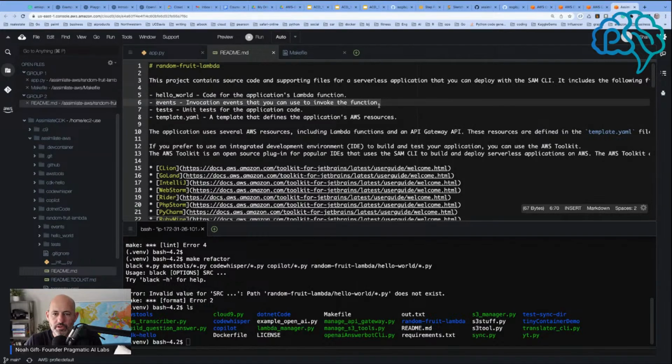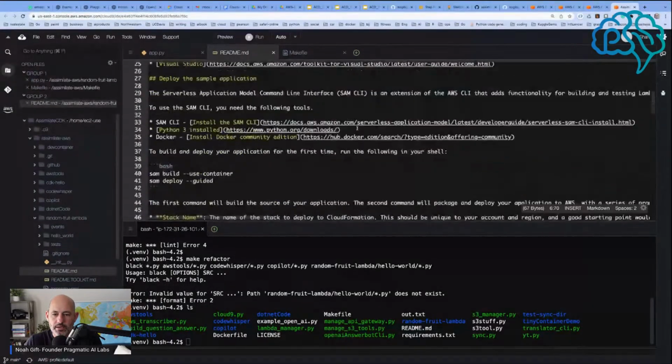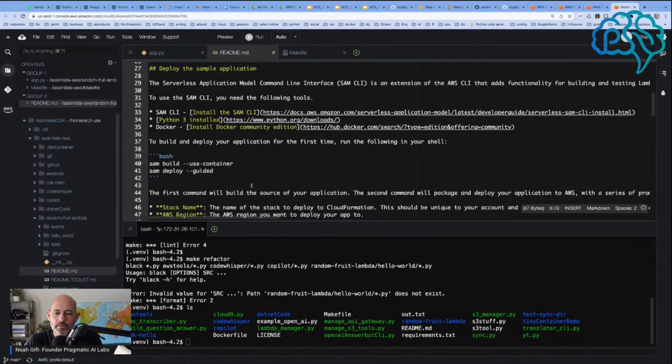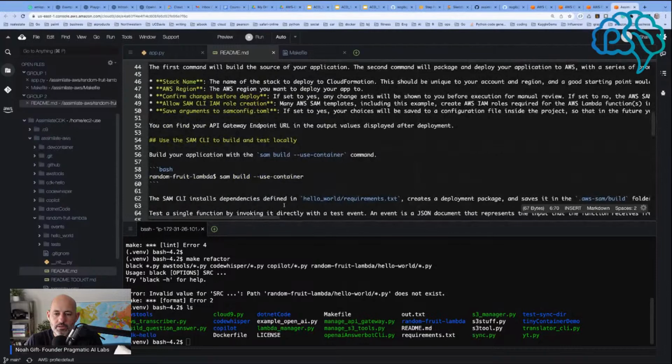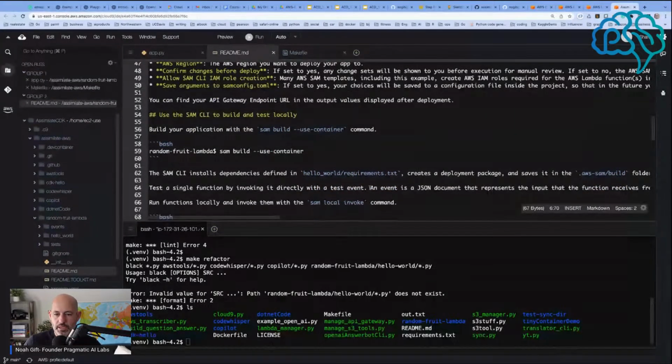Invocation. That's what you can use to test it. And then it says to build and deploy it, run the following in your shell. SAM build, SAM deploy. The first command to build your application with the SAM and test locally, we would say SAM build container.